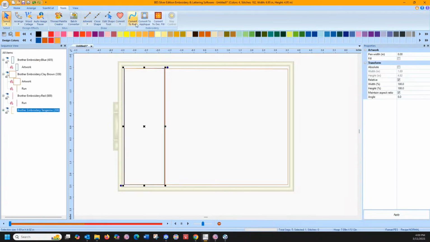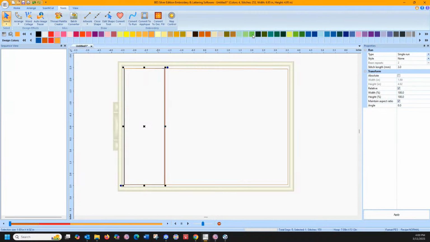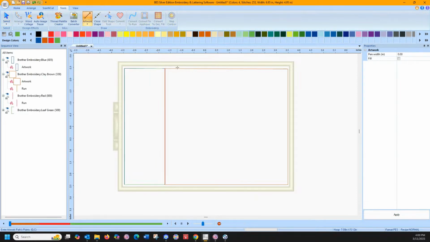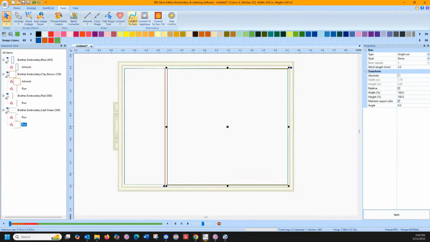Right mouse click to finish it and then convert that to a run. Pick a different color. Do the same thing for the opposite side. Right mouse click and then convert that to run. And let's give it a different color.